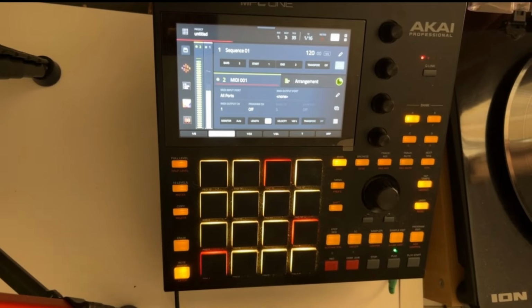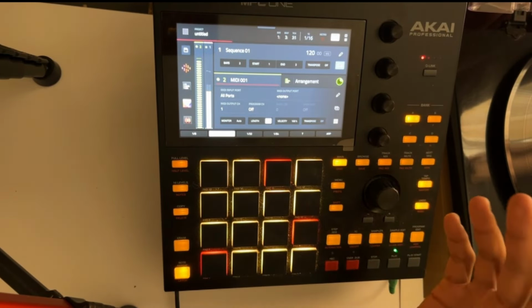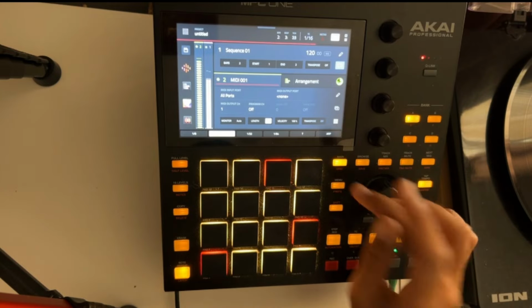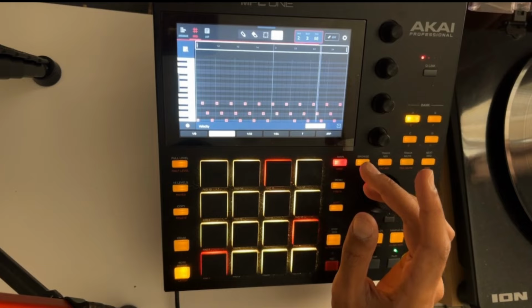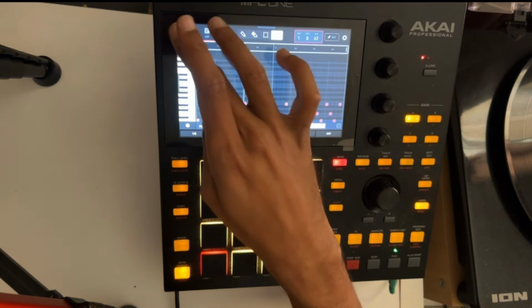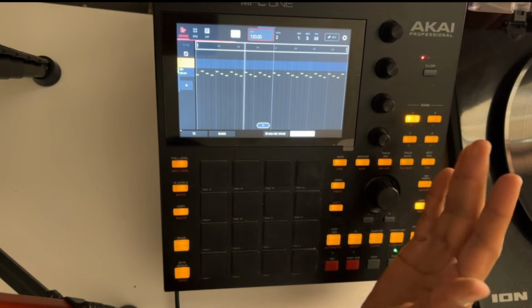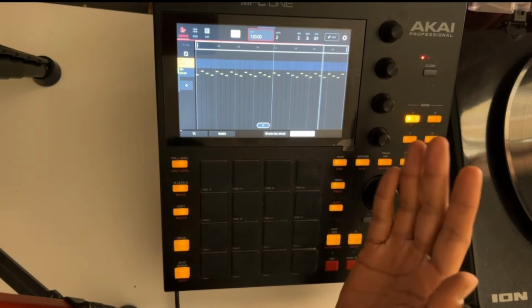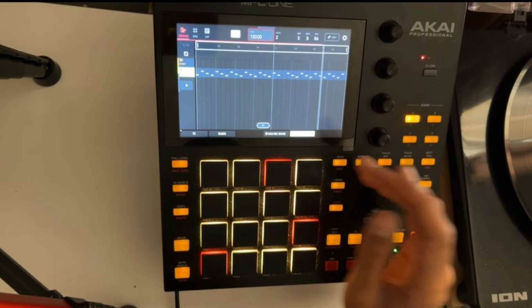And I think now if I were to go to my grid and see I have the notes here, I probably want to copy them to the drum kit once I do this. And let me just see how I would want to do that.